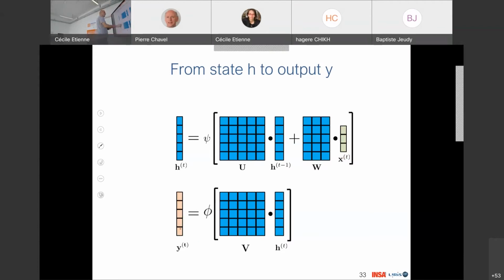And what happens is my input x is not directly mapped to the output, but my input here updates what is called a hidden state, okay? The hidden state is nothing else than my memory. That's the memory vector I will update over time. So my memory at time t is some linear transformation of my state at time t-1. So this is the dynamics here.